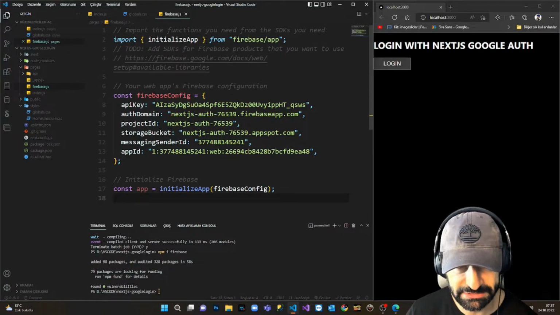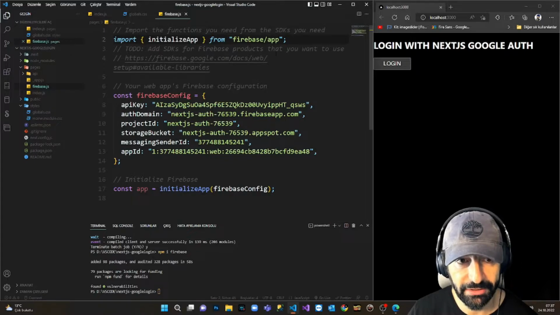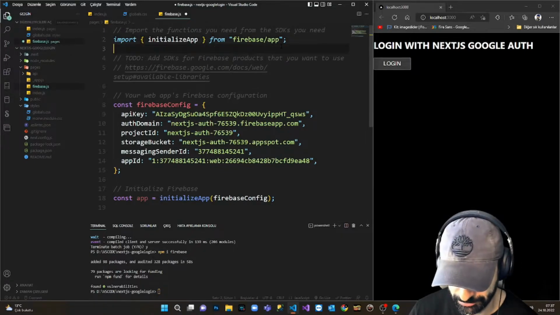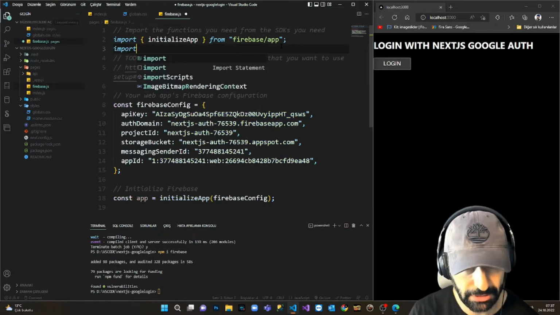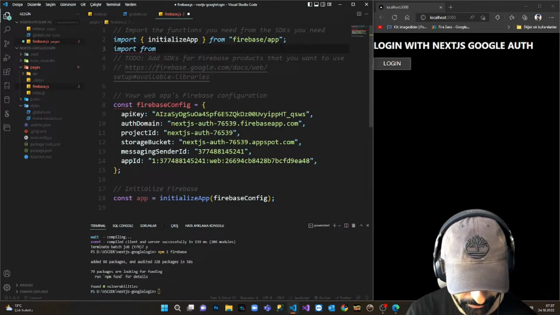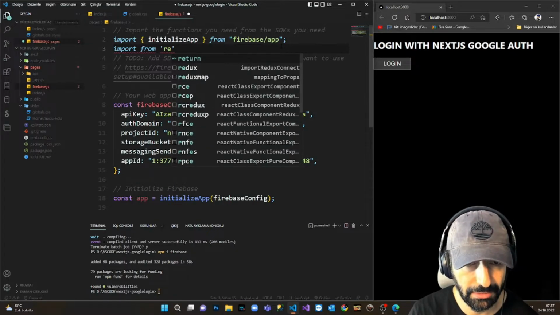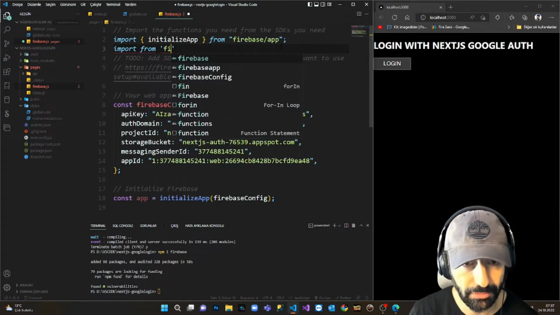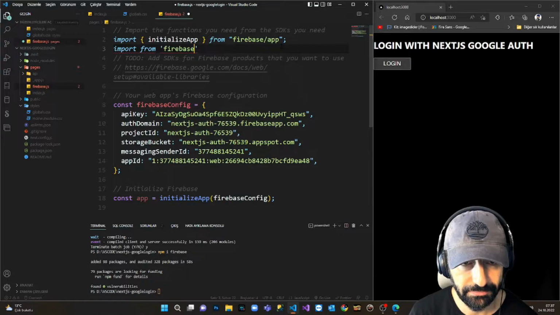Okay, our package has been installed, and from here I'm gonna import something more. I'm gonna say import from firebase auth.